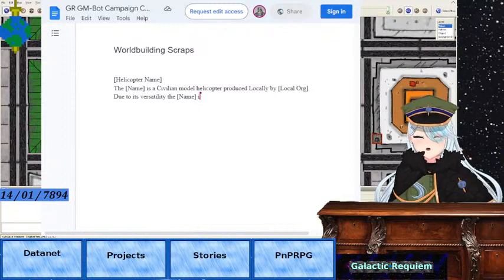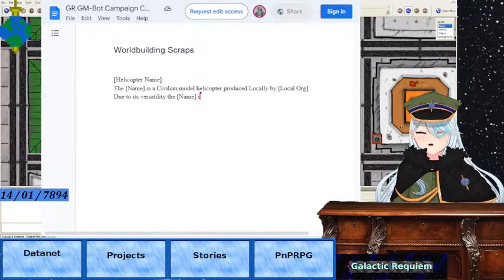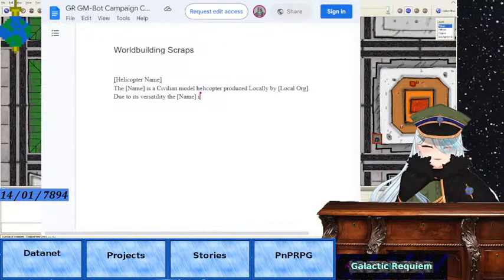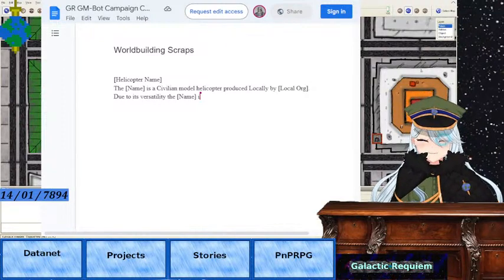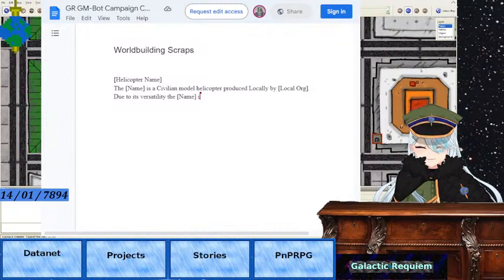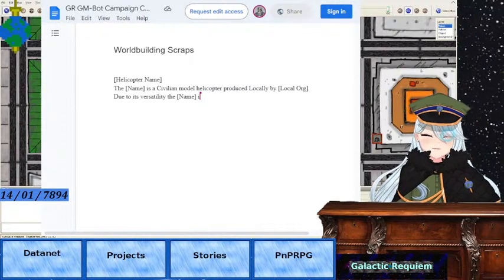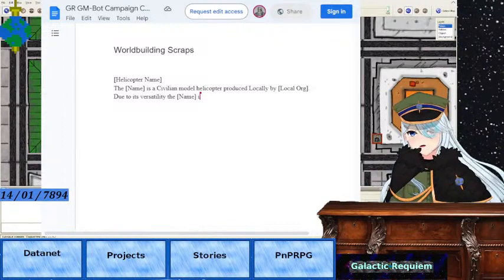I'm thinking on wording, but what I want to say is that it has a lot of purposes and is very much modular and is used by a lot of groups for a lot of purposes. But you can just say that.